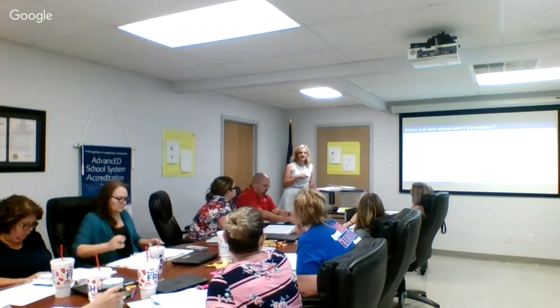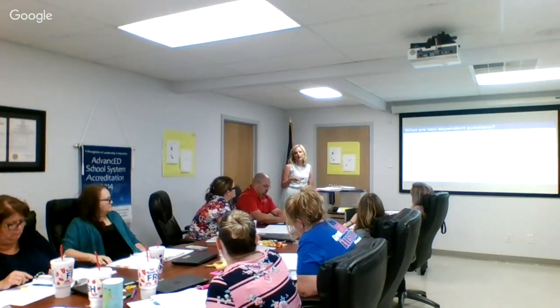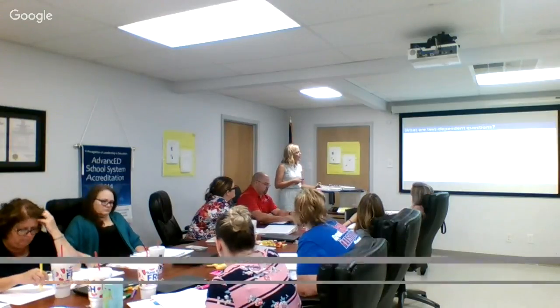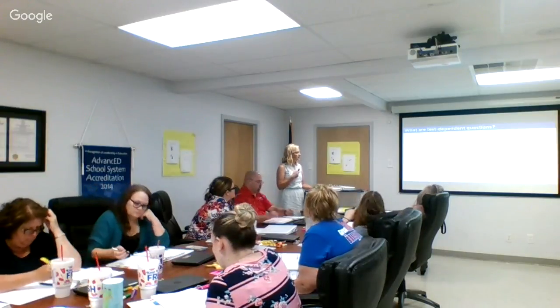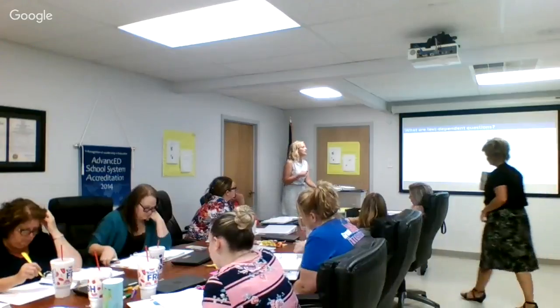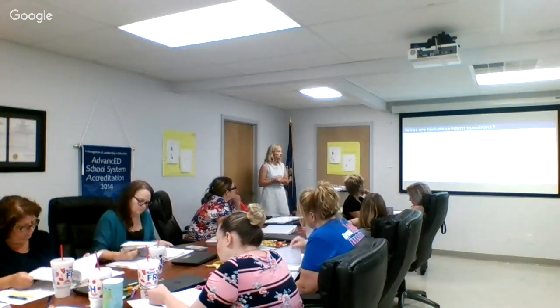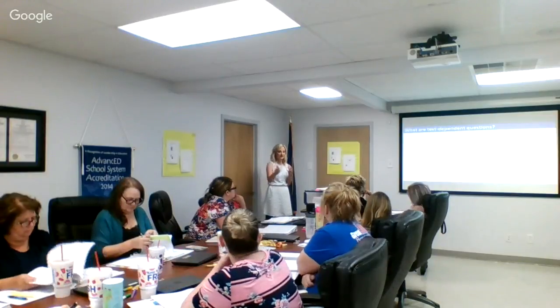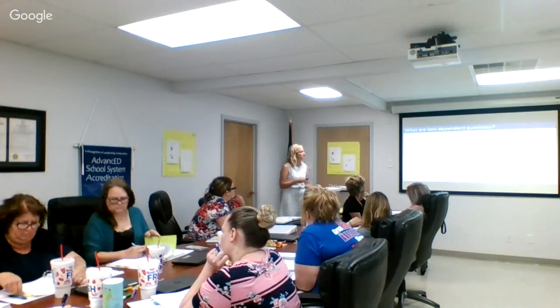So these questions make the text the expert in the room, essentially leveling the playing field for all students because they can all find the answers in the text. It's all there for them. So these three bullets on the left: text-dependent questions push students to rely solely on the text, must be traceable back to the text, and cannot be answered based on personal opinion or background knowledge alone. Now, you can use your personal opinion and background knowledge to combine it with the text and answer a question, but not alone.